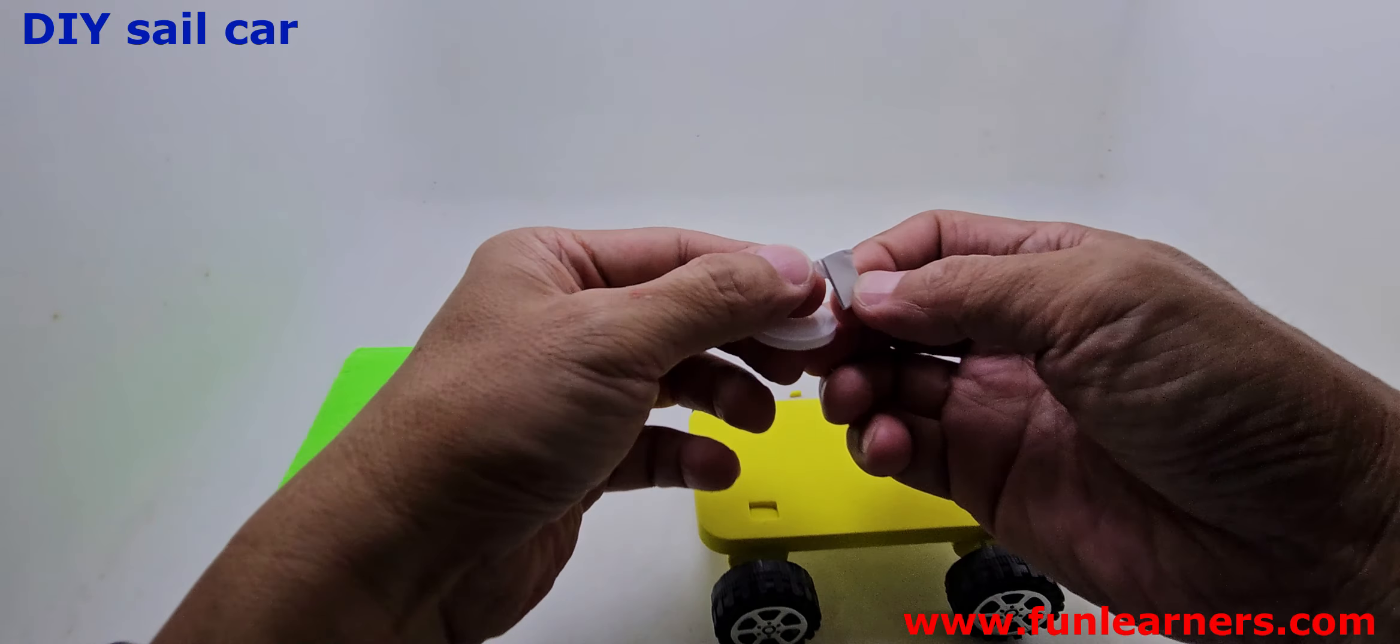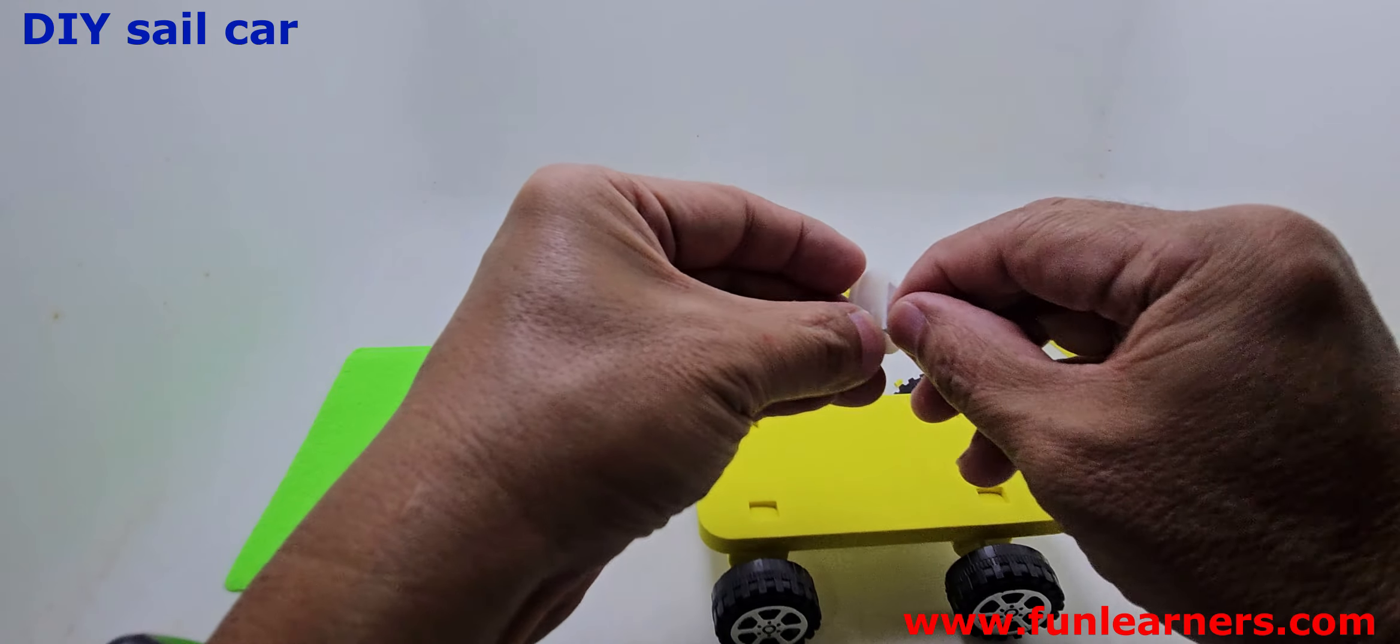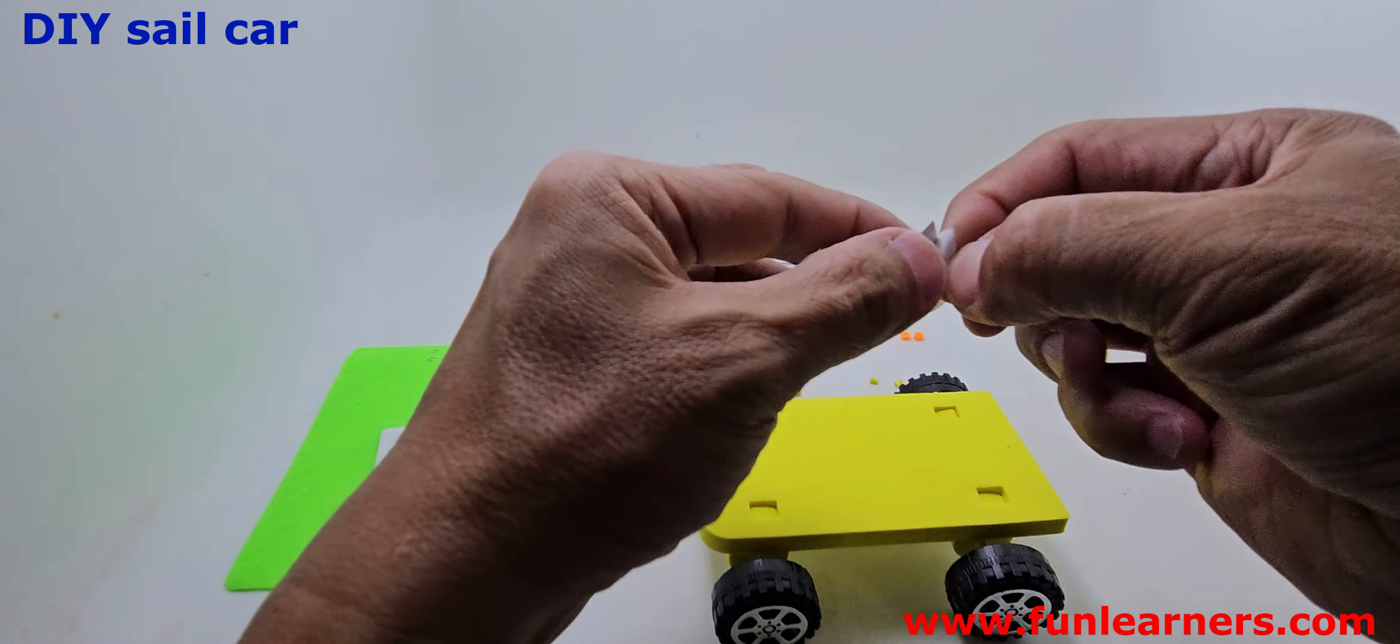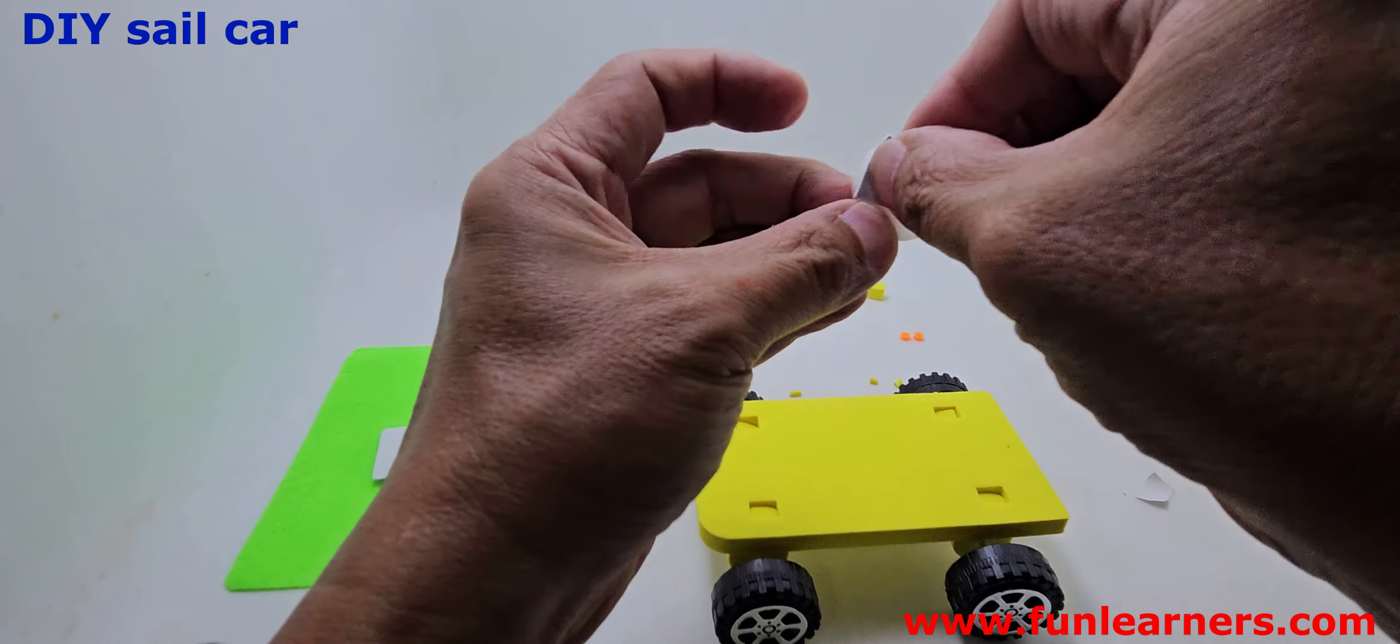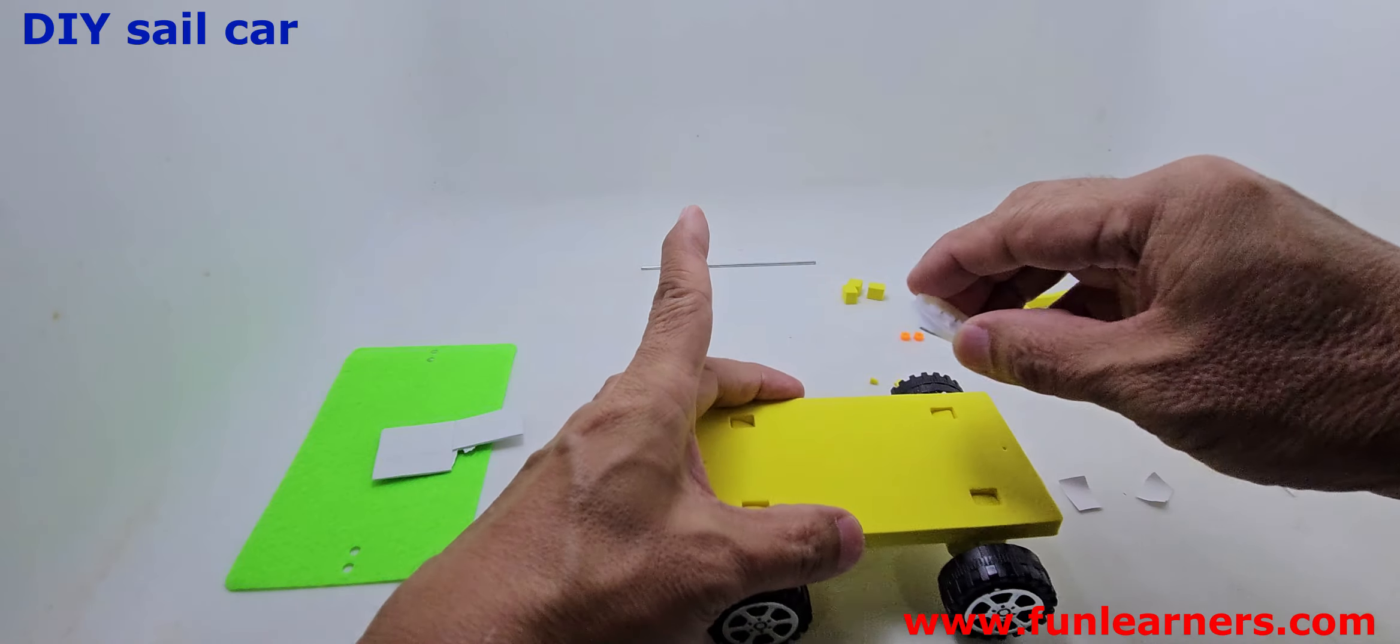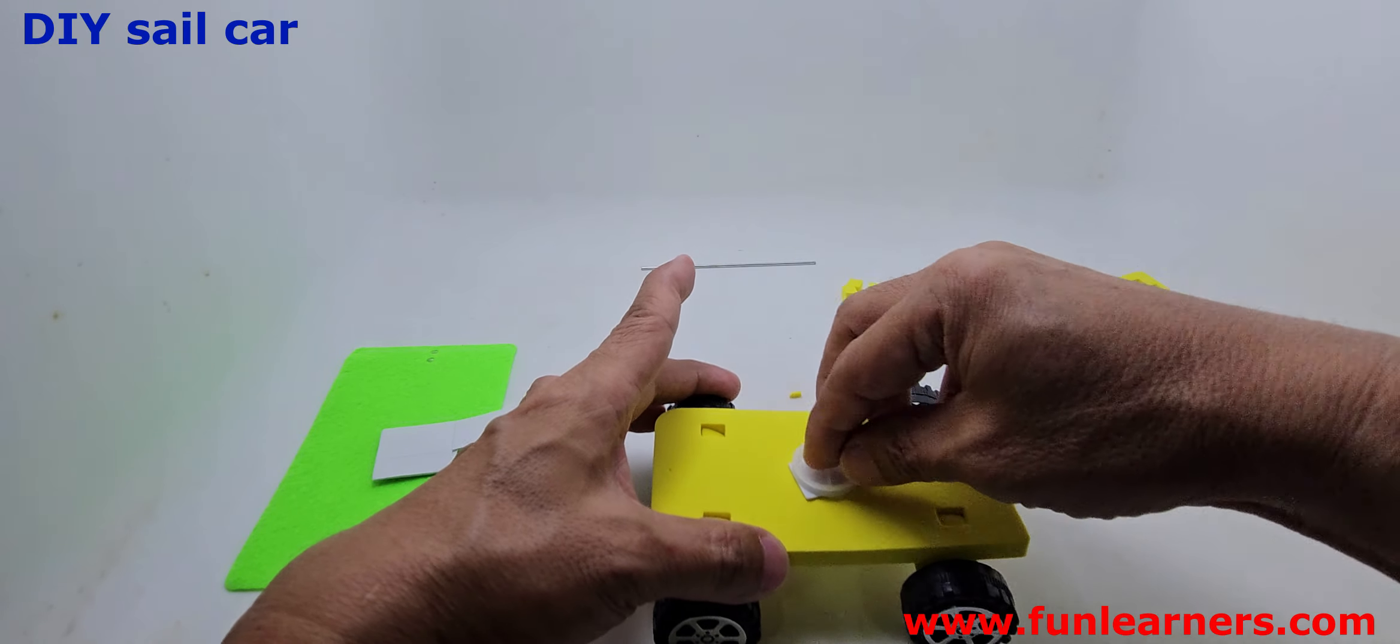Okay, so I've already halved this double-sided tape. So at the flat side, let's have one piece here and the other piece, also tape it here so that the surface area is bigger. It will be more firm. Then we just fix it right at the center of these four holes, and this is going to be where the mast is.